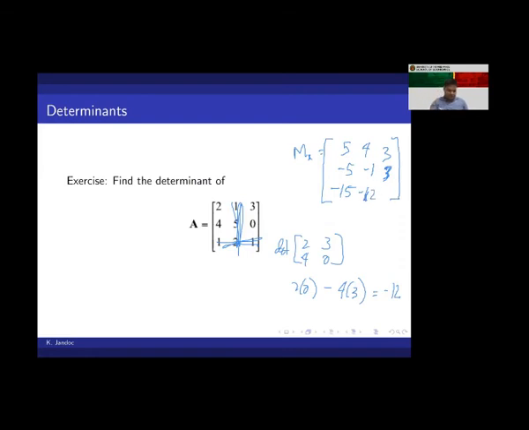And then, last but not the least, we have this entry over here, where you delete the third row and the third column. You're left with the matrix 2, 1, 4, 5, and then get the determinant of that. So it's 2 times 5 minus 4 times 1. This is equal to 10 minus 4, which is equal to 6. Okay, good. So that's the matrix of minors associated with each of the entries in the matrix A.